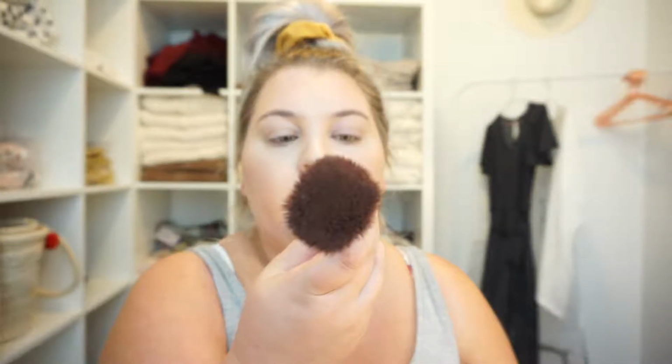So for the blush, you want to take a blush brush, and they usually look like this. This one is by NYX. It's another brand that I like. You can actually get it at Shoppers Drug Mart. Tarte, you can get at Sephora in Canada.